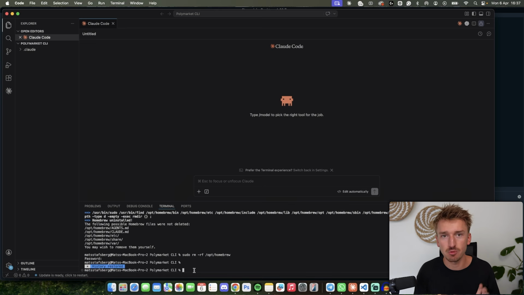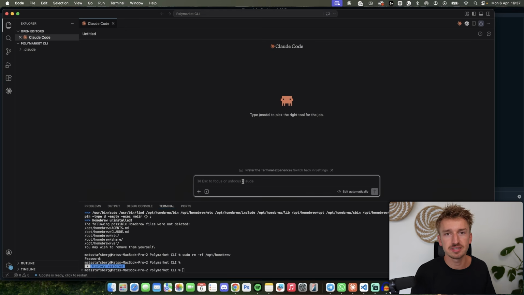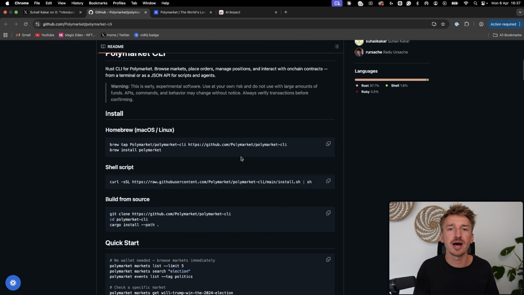So you will actually be running the trading bot within your terminal, so it will run automatically just using the Polymarket CLI. And to actually run the bot, you won't be using Claude at all. It won't burn any sort of Claude credits or anything like that. You'll only use Claude to actually build out the strategy, chat to Claude to get feedback, etc. Let me show you how to install it.